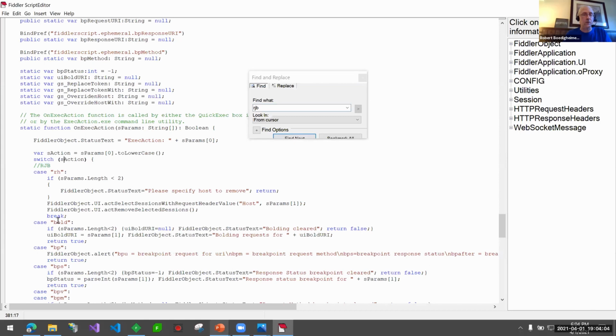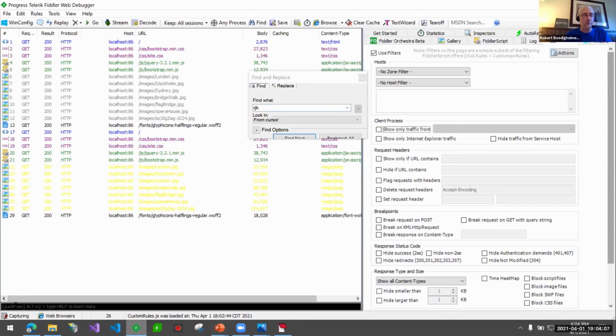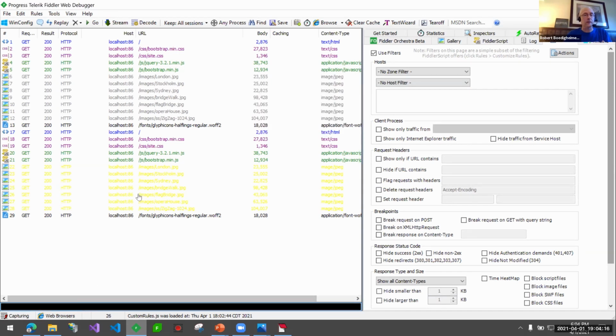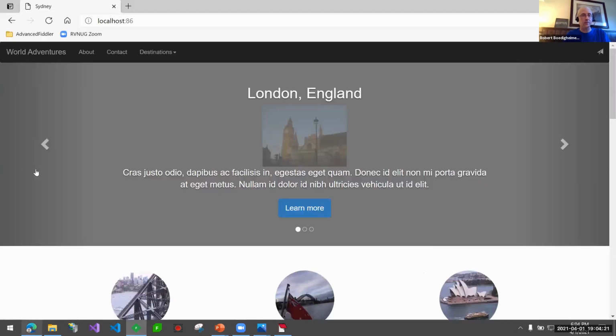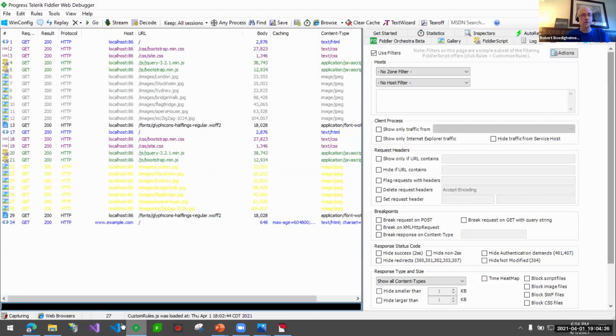So in this case, I wanted to create my own quick exec down here. I'll show you some more stuff about it later, but there's a lot of extensibility points in Fiddler. I wanted the ability to delete certain hosts. Okay, so if I make a request out to example.com, you can see example.com. If I wanted to write something, I called it RH for remove host, www.example.com. If you hit enter, you can see that I made it disappear.